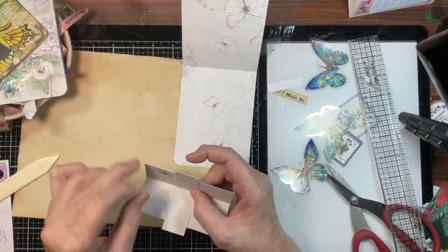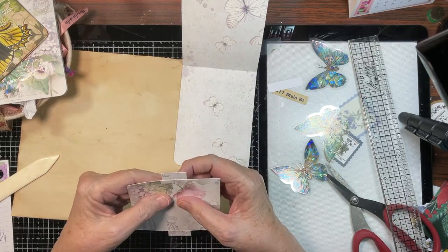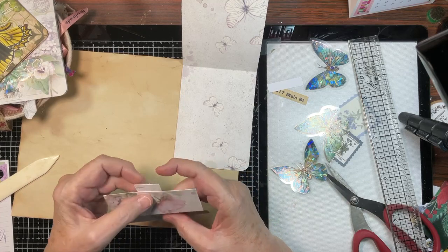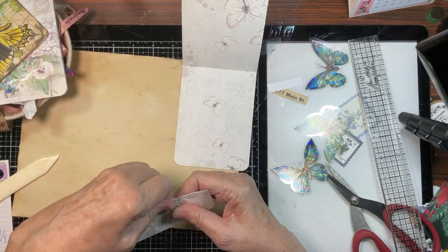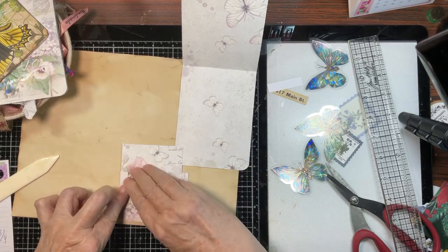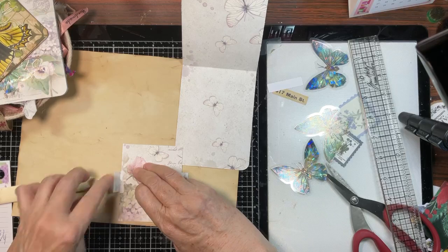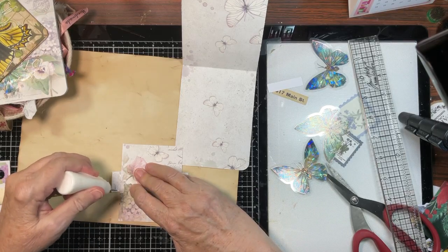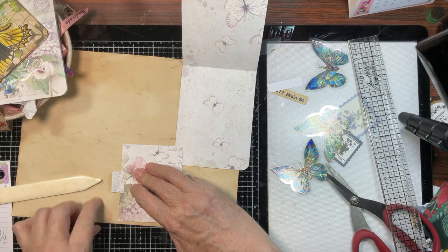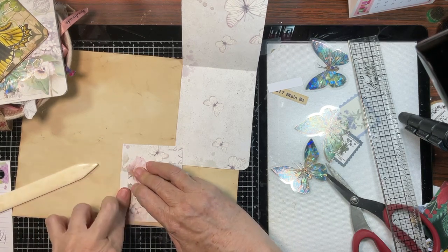So then what I'm going to do is take this to the back, try to find my center here, making sure my folds hold it, and fold this over, give it a little burnish, and then we're going to glue this down. Now, I'm not positive that this is how Carol did hers, but this is what I figured out.